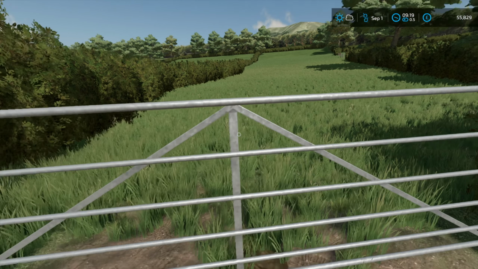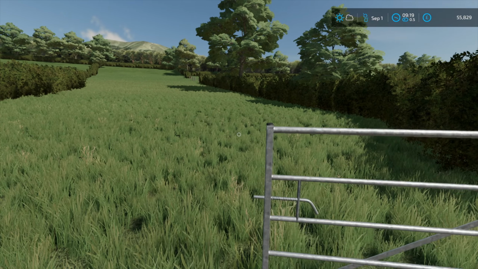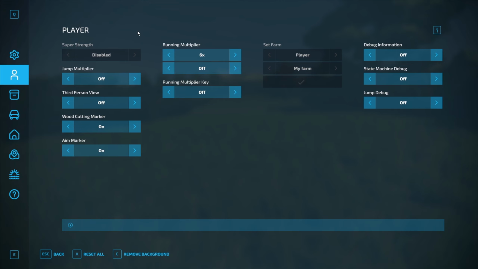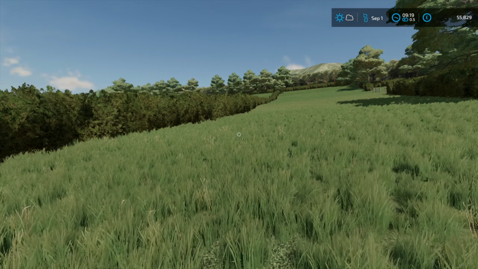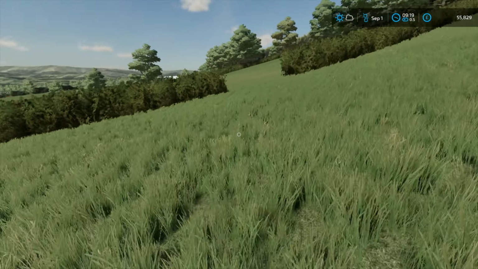So here we go. Lots of gates on this map, so get used to opening and closing gates. But I'll turn on super speed just one more time, just so we can get over and do the fields a little faster. Turn it down slightly though, because 6 is quite fast. So here's one grass field, pretty much. There's not much to say really.